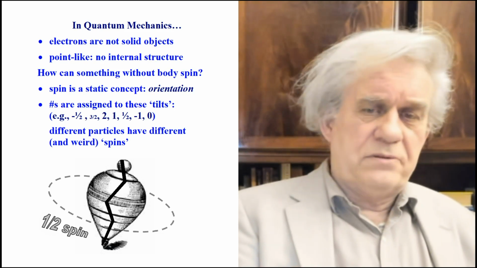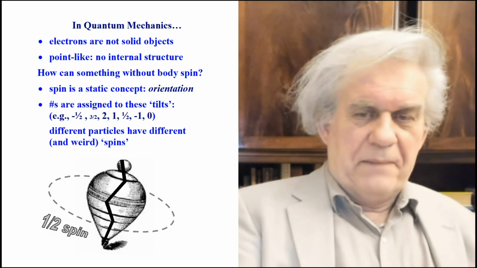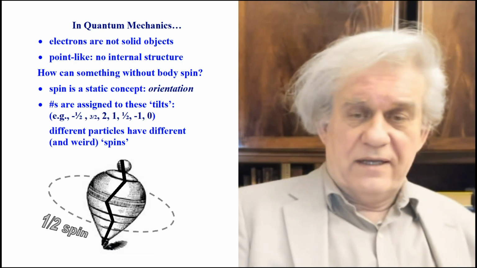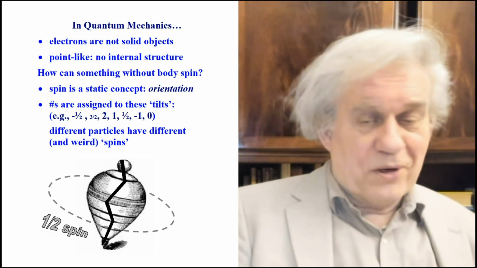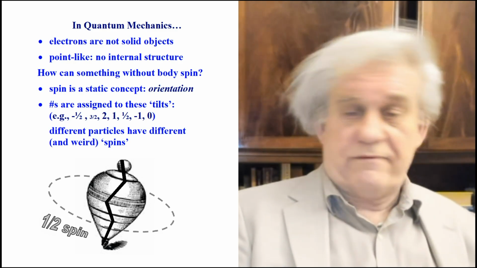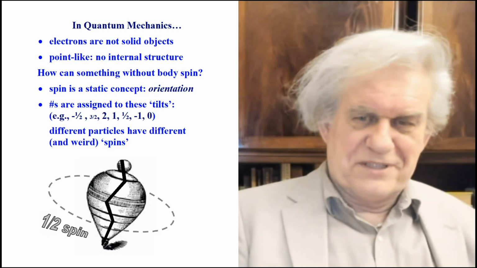They gave numbers to these static notions, essentially. Okay, because it's when they measure. And at that moment that they measure, they say, well, this one's got a different spin, orientation, tilt, whatever, than that other one. And we're going to call this one half, the other one minus half. Remember, they're mathematicians. They have to put numbers to these things. What number are you going to put to the spin?